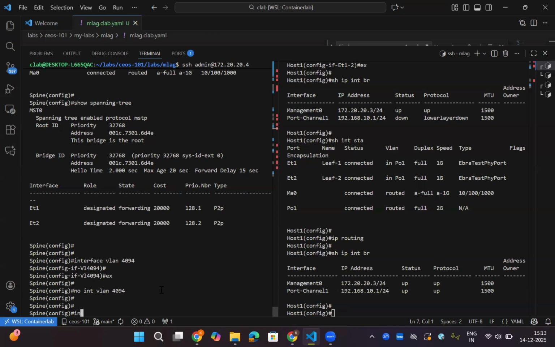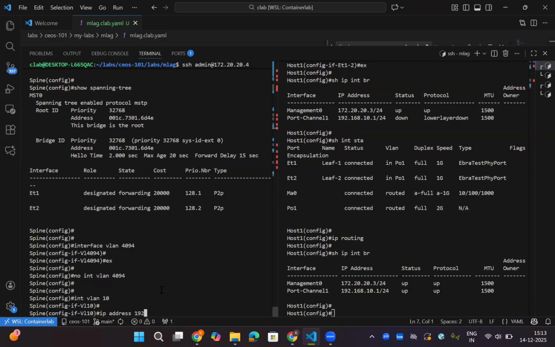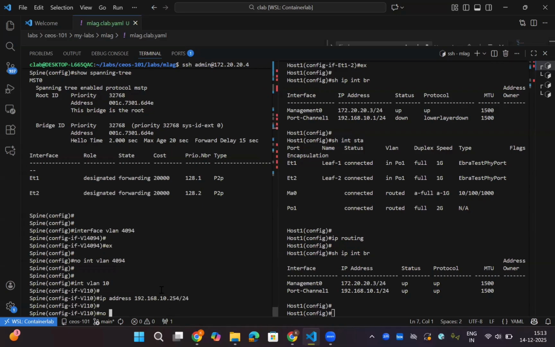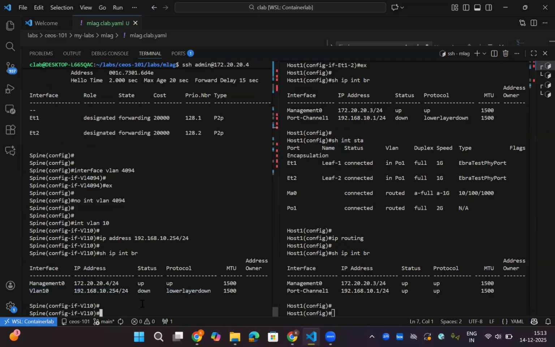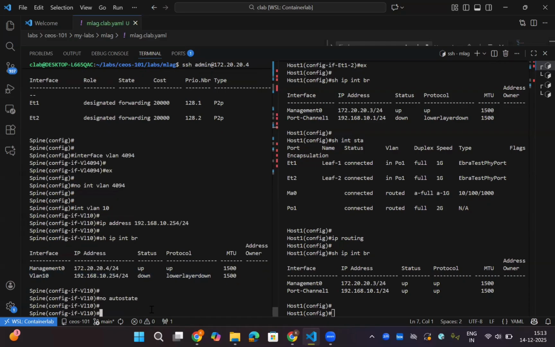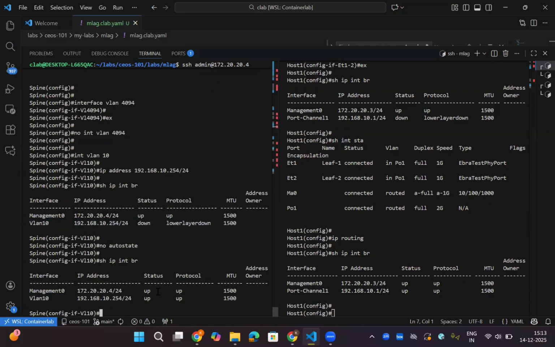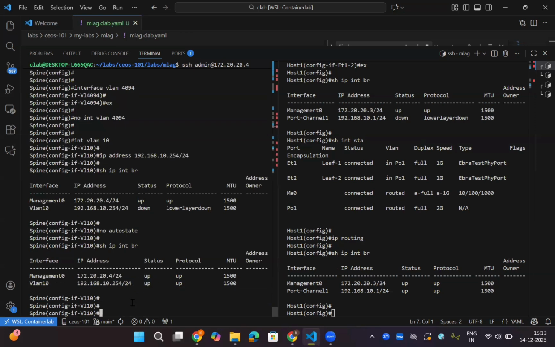So I'm going to create interface VLAN 10 here and assign an IP address, 192.168.10.254/24. Show IP interface brief. It's showing down now. When I give the command no autostate, now it's showing up. This no autostate makes sure that this interface is always up regardless of VLAN configurations.